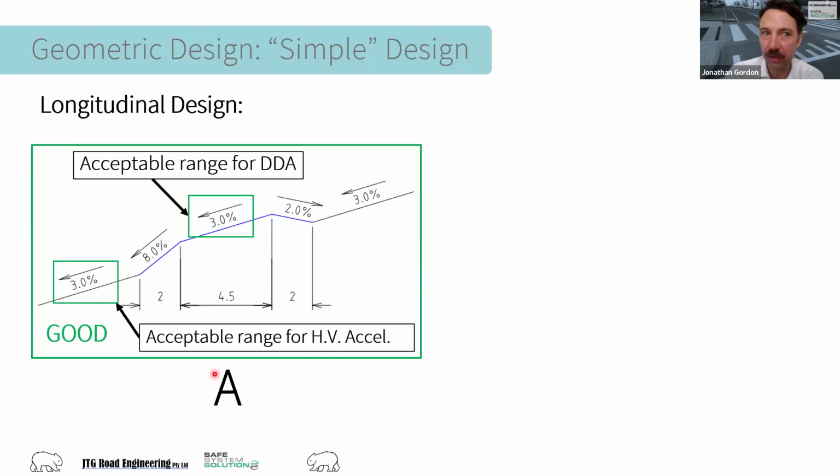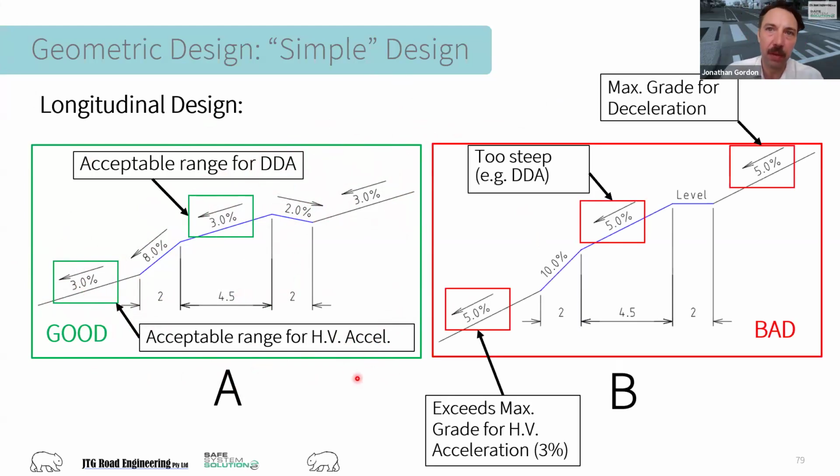Reflecting on what we learnt in module 1, we have a 3% longitudinal grade. That's great for heavy vehicle acceleration, not that we necessarily have them here, but it's good for acceleration. We've also got our path crossfall in the acceptable range for DDA. Sure, I'd love this to have been 2.5%, but it's less than the 3.3% we were discussing. I haven't even highlighted it here, but this is our desirable grade for deceleration as well. So this is just ticking the boxes for a site that is going to work well without needing to do too much extra work.